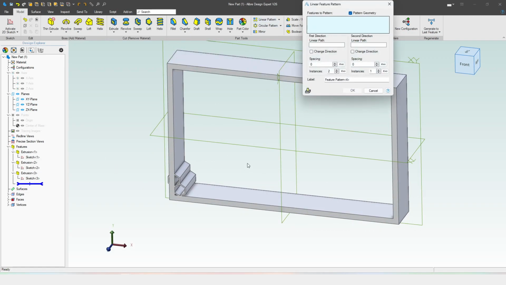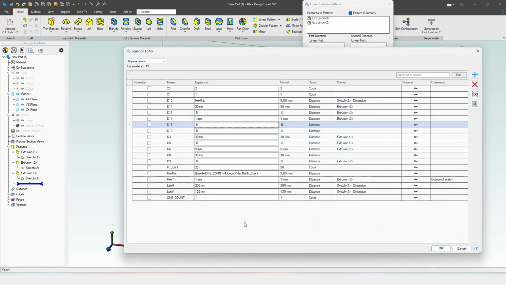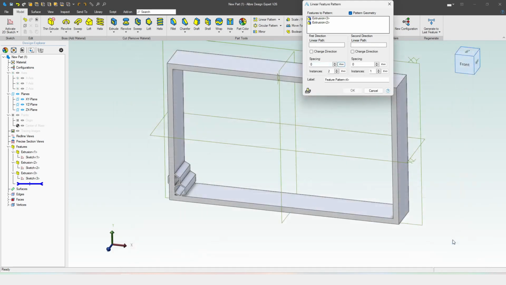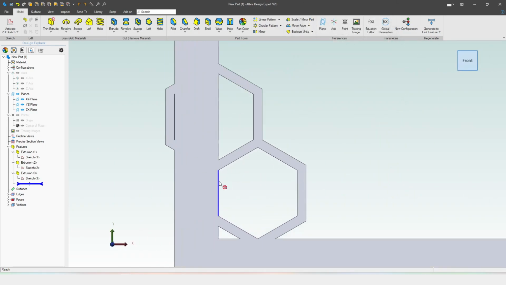I'll take a linear pattern. I want to select both of these. I want to calculate the spacing that I want to use for this pattern. Okay. Now the thing is that if we are to share edges, let me show you what I mean. Right. If we are to share edges, I want a spacing so that this edge is repeated here.